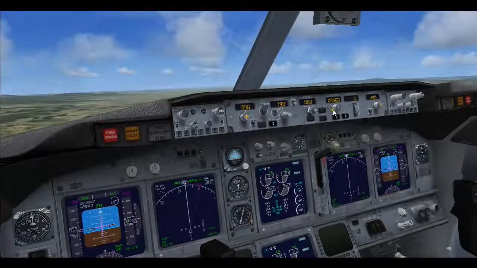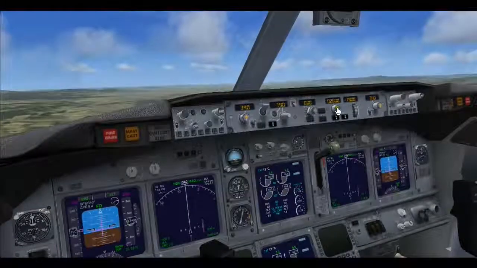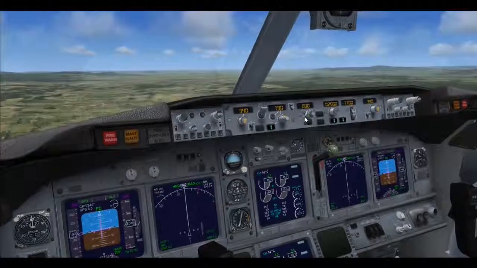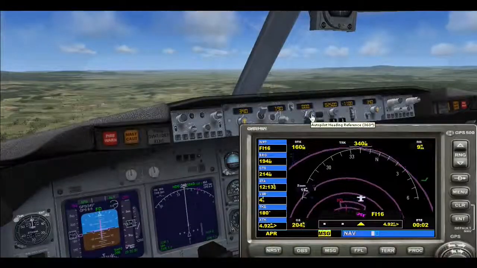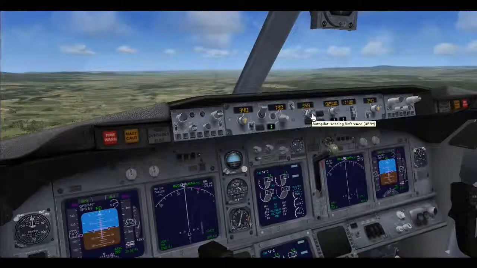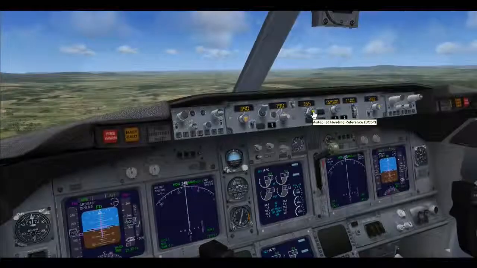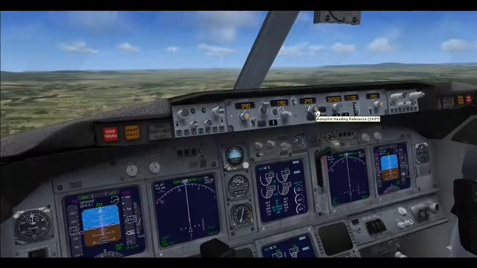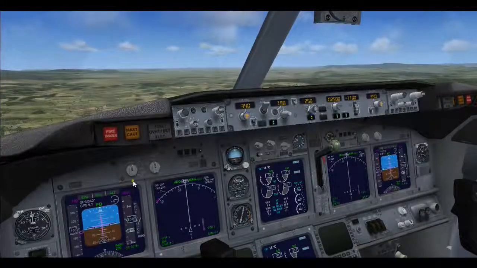So what we're going to do now is descend to 2,500 feet. I'll do it at 1,100 feet per minute, and make a 90-degree turn to 250 degrees. So I took my heading select on.